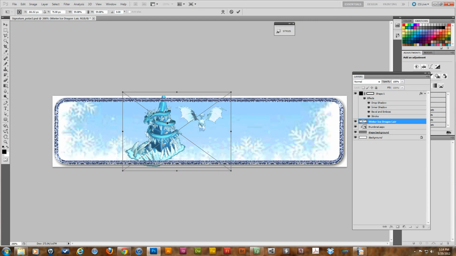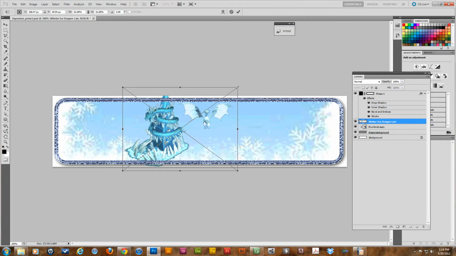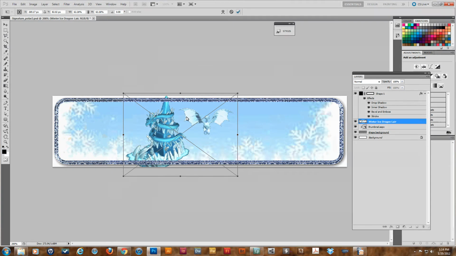This is exactly where we don't really want this to be a smart object. So let's make our dragon about the size we want. Commit our size change by clicking the X. Okay, now how do we get those to be separate? How do we get that to be a raster layer? Let's just go ahead and rasterize the layer.